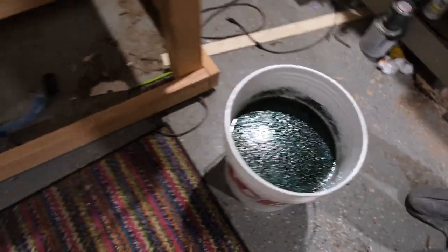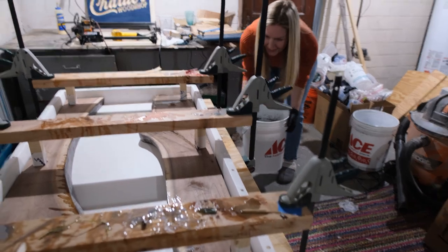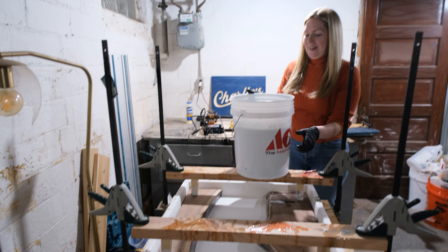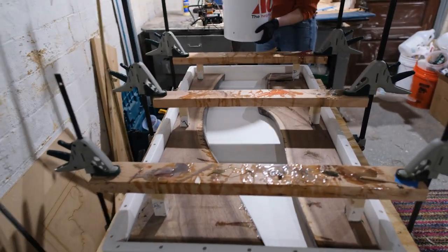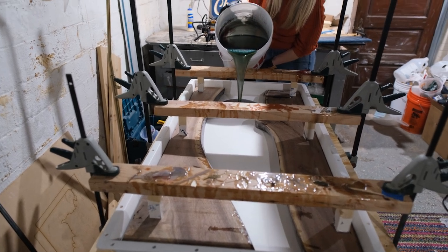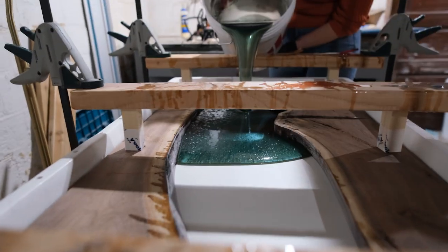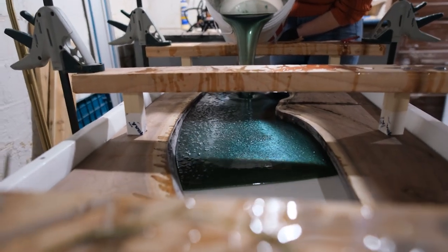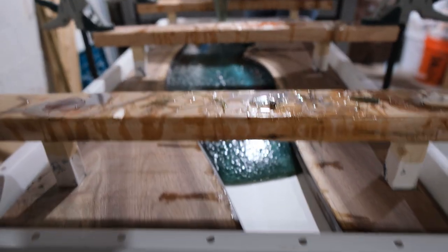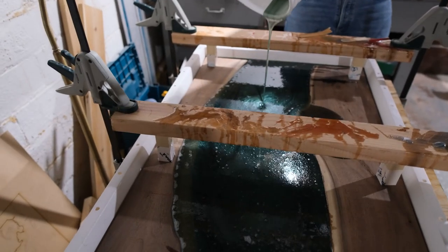All right, now it's pour time. Jesus. Here we go. Oh my God, that's heavy. This is the money shot. And this is also the fun part where you find out if you made enough. Oh, yeah. Cool. Did we make enough? Cool. That's a good sludge.